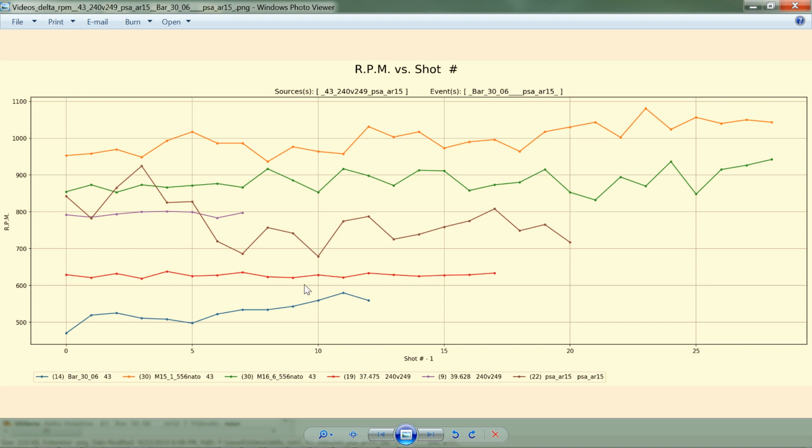Now I don't measure broken ones and things like that. But if you have one of these other types up there, say, for example, the orange one there, which is an M15 firing a 5.56 NATO round. I don't even know what an M15 is. Maybe that's an M16. I'll have to look it up in the video. Some of these things I just measure and give them a mnemonic and move on. Anyway, back to the point: if you have one of these up here with higher variance, then it would be difficult on a cyclic rate alone to separate them, even though this one has above 900, but at times the brown one, which is the slide fire, goes up that high too.